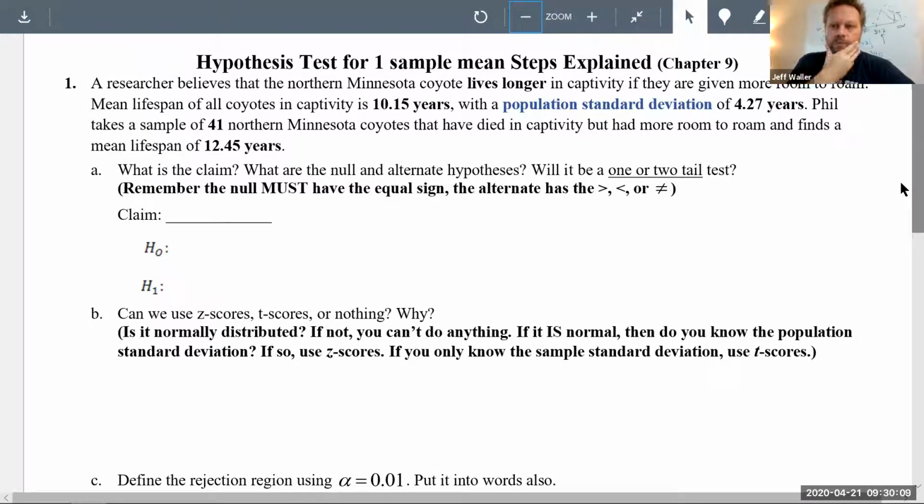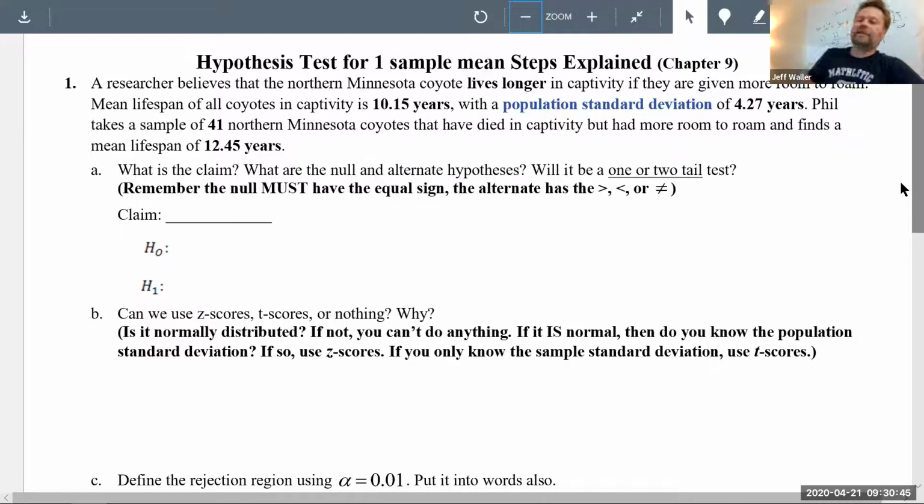First step in this, just like in word problems in algebra. Oh, this is not what this is. This is not a word problem. It's just a bunch of numbers hidden between words that you have to use correctly. So it's not a full-blown word problem. But the first step is not mathematical. It's the same step as in word problems. It is English. What is the claim that somebody is making? And then I translate that into math.